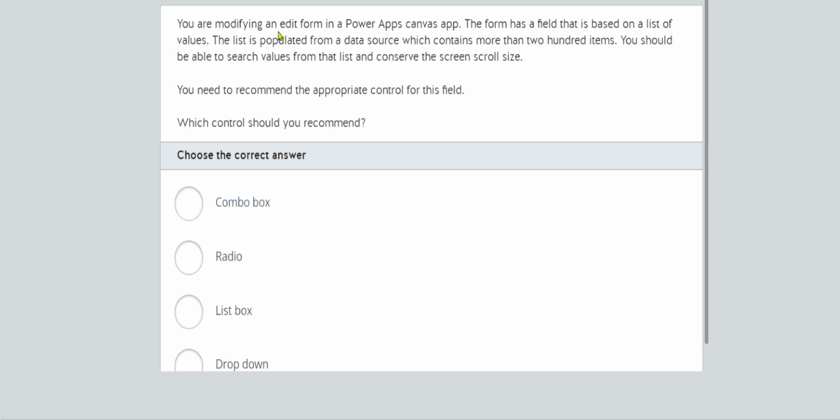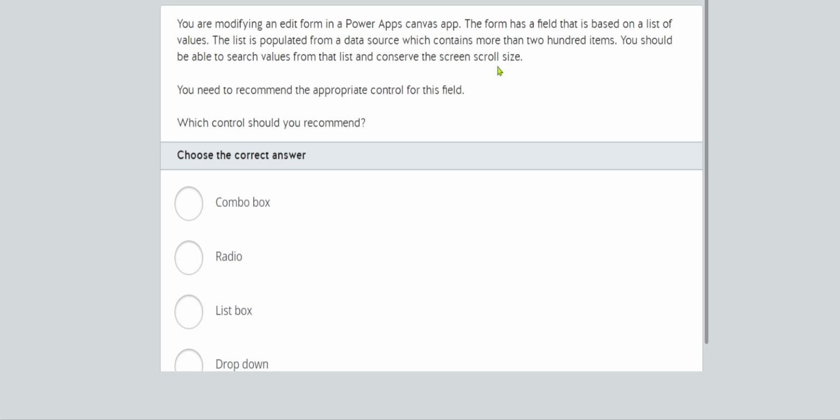Next question. You are modifying an edit form in a Power Apps canvas app. The form has a field that is based on a list of values. The list is populated from a data source which contains more than 200 items. You should be able to search values from that list and conserve the screen scroll size. Are you getting what the question is saying?